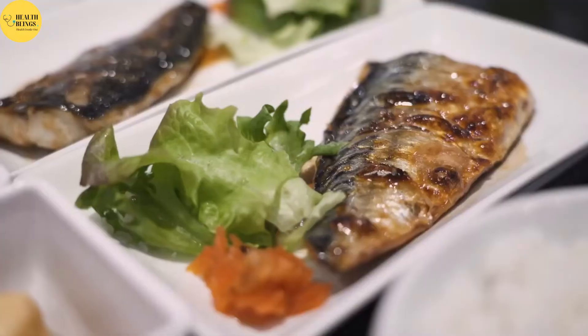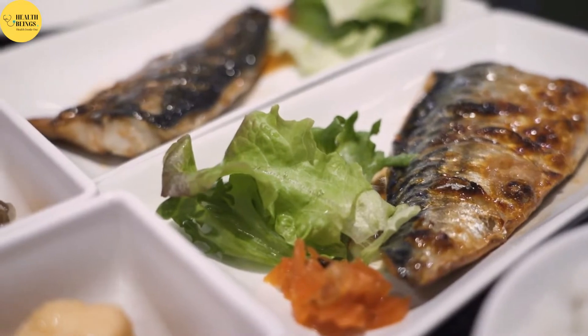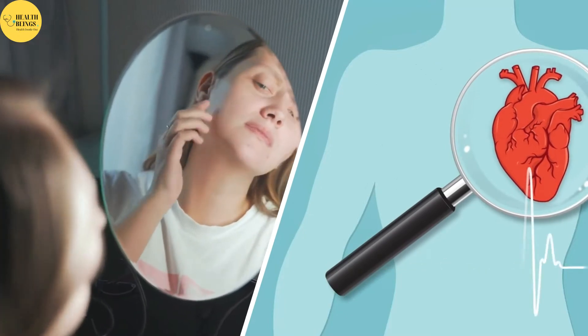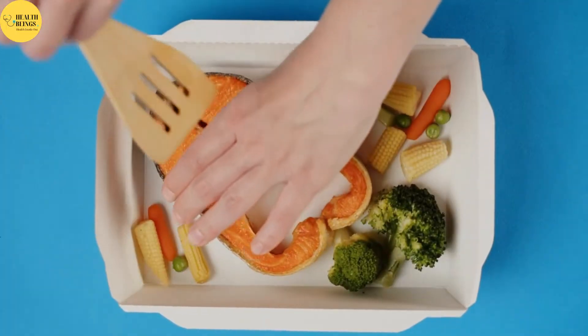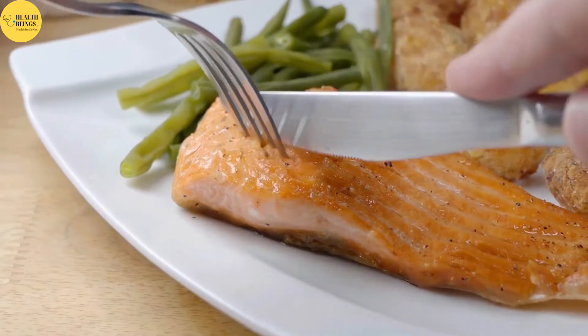Fatty fish is a highly nutritional food that can help maintain healthy skin. Its long-chain omega-3 fats are effective in reducing inflammation, heart disease, and other problems. Research has shown that omega-3 fatty acids are linked to a strong skin barrier and may help decrease inflammation that damages the skin. Fish is also high in selenium, a mineral and antioxidant that plays a role in DNA synthesis and repair and may help reduce and prevent skin damage from UV light.